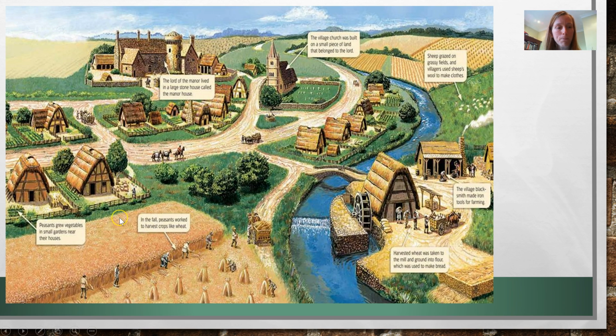animals grazing. And down the bottom you can see the people of the village working, and in this case they are harvesting wheat. Some of the inventions that we've got here, we have a water wheel down the front. That was certainly not in every medieval village, but was in some. And we can see some of the small houses, sort of triangular in shape, with their thatched roofs or their straw roofs. So the pre-industrial world was very, very slow paced.